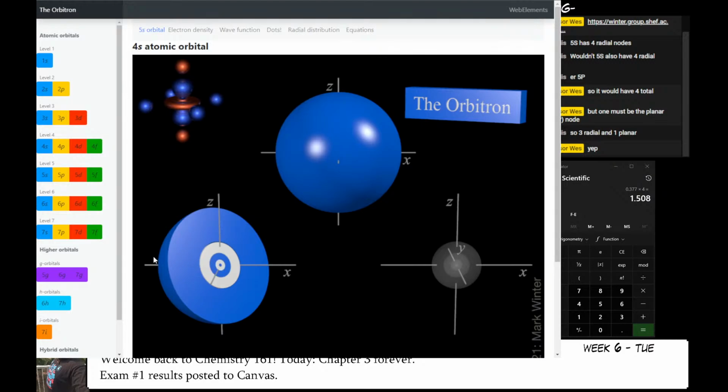And each of those nodes would be represented by lines. You can see that over here in this diagram too. Each of the different shaded colors. So here's the shaded color, then there's a light, slightly less, slightly darker, we'll say. Darker still, and then darker still. So there are 4 total nodes there. In other words, you should have drawn a giant circle with four smaller circles inside, concentric.